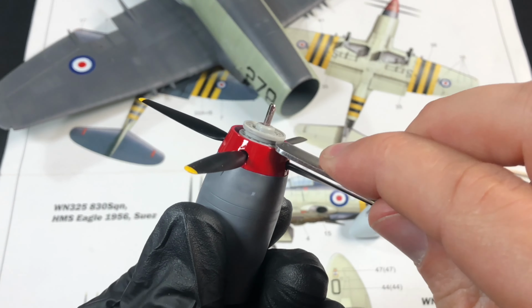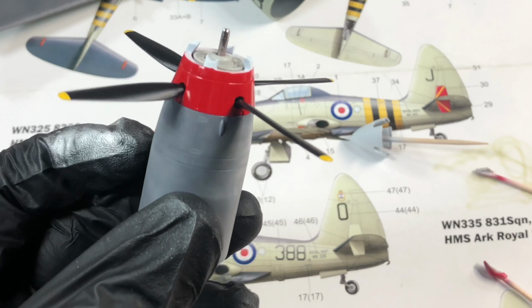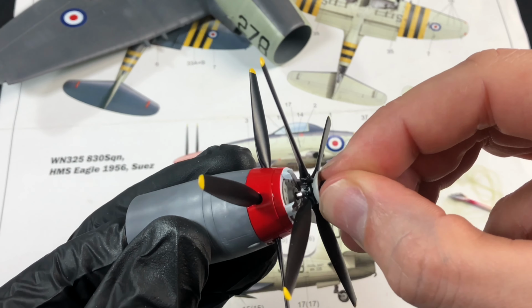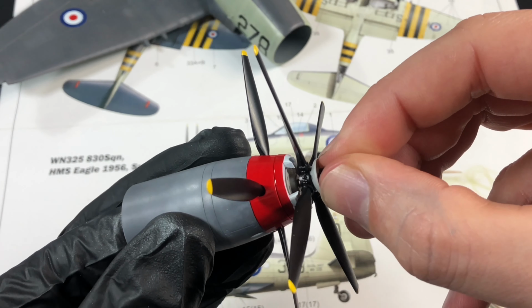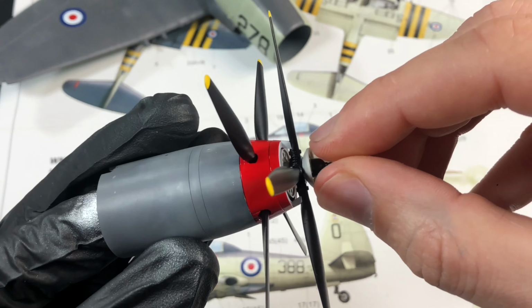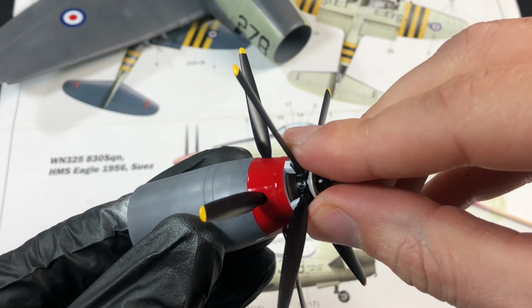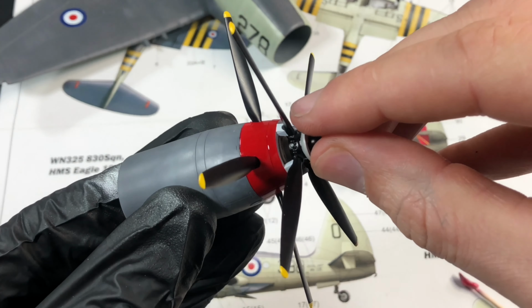And I'm finally pushing this bit down, which I've not glued on. I'm just going to leave it as is, with some tweezers. And there we go, putting the final end piece on. And I must admit, it all does fit just as good as it did before. Now I'm sticking the end prop right onto its shaft and just making sure it doesn't come off the shaft, because you don't want it to fall off the end, do you?